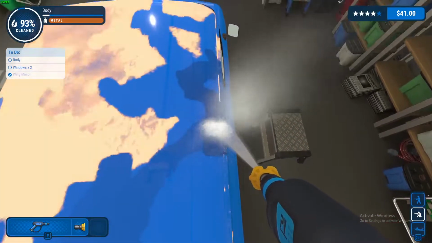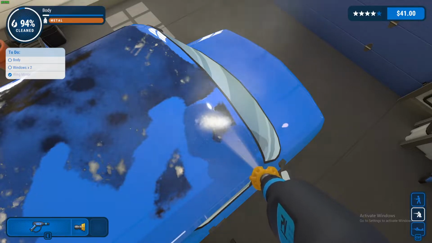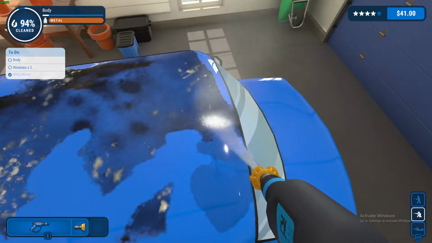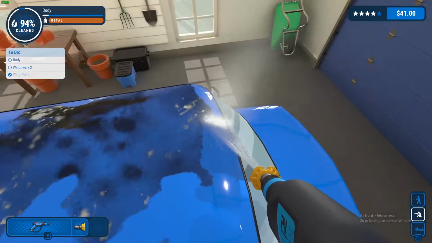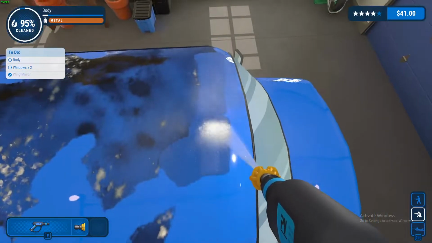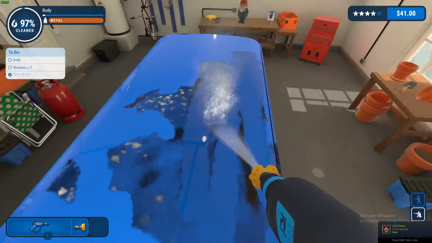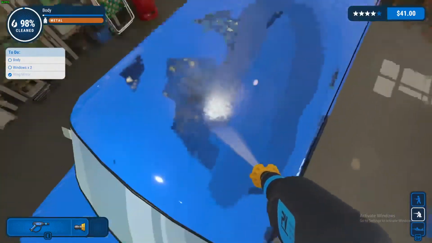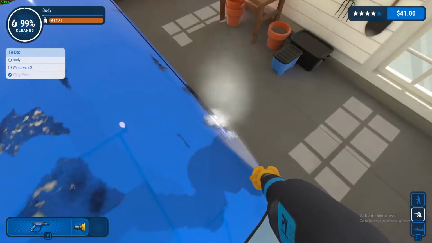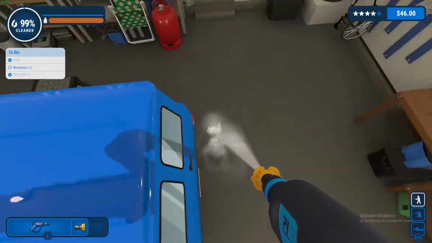Alright, we do along the top like this, that should be fine. So we'll see how this here goes real quick. As you can see, we're 95% cleaned here, so if we do this last big part and then do the windows or whatever, we should hopefully be fine. We're 98% done. 99% done. It's just satisfying watching that wee number keep going up whenever we're cleaning this, you know. There we go, the body's all nice and clean.